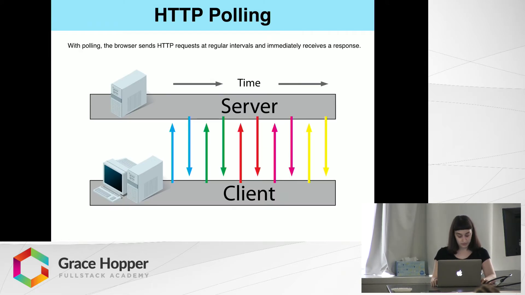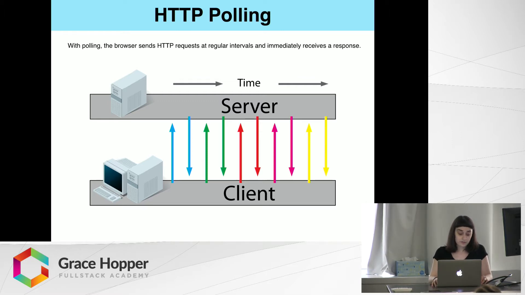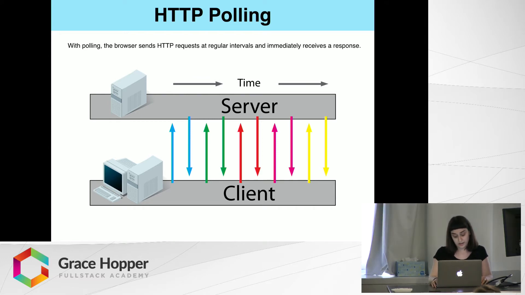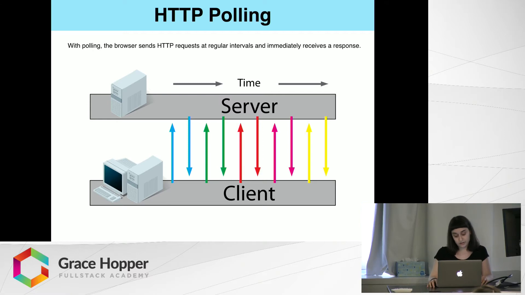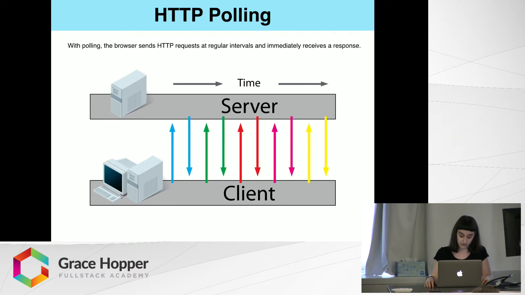With polling, your client code sends HTTP requests to the server at regular intervals and immediately receives the response. Some of the server's responses might be empty if the requested data is not yet ready. For example, if you are checking scores of a game and send a request to see the updated results, you won't receive any data back unless the scores had actually been updated. Polling is a good solution if the exact interval of message delivery is known, because you can synchronize client requests to occur only when information is available on the server. However, real-time data is unpredictable, and the browser might be making unnecessary requests.